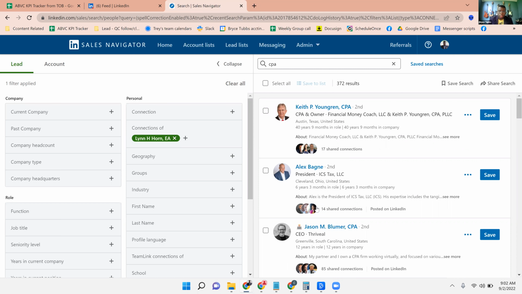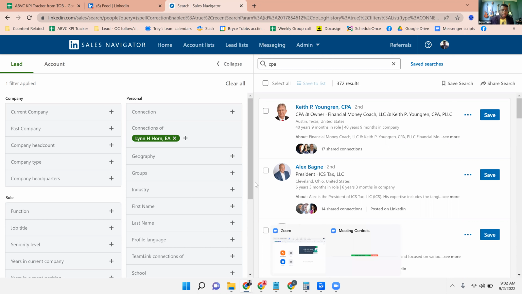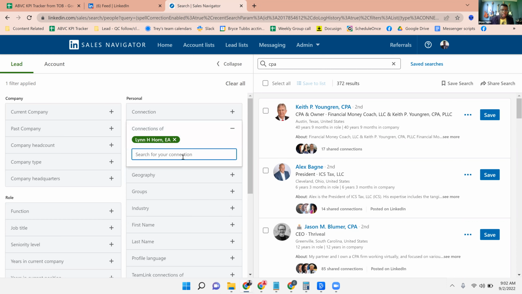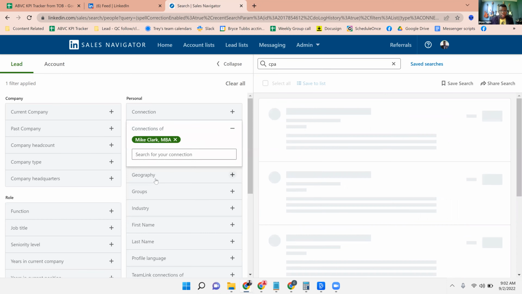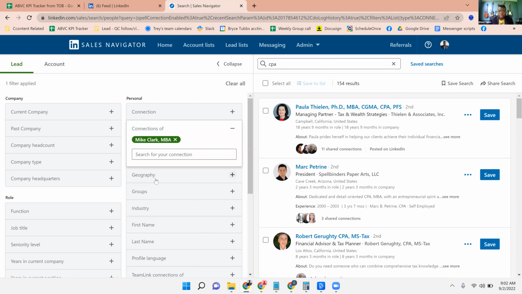Generally for you though, you'd want to name the specific person who has either been referring or who is your current client. Cool. And you just do the same thing. So that's for referral partners. Okay. So let's say that you want to use a current client. Let's say that your current client is, let's say Mike. Let's say Mike Clark is my client. He's not in this particular case, but let's say he's my client.